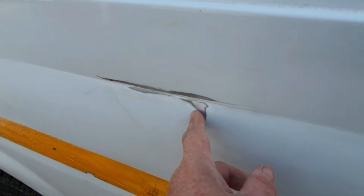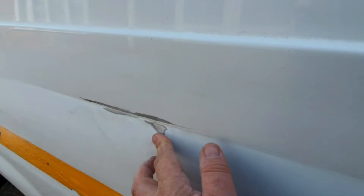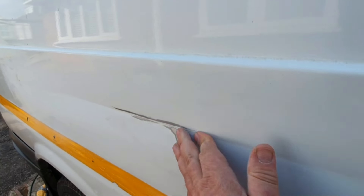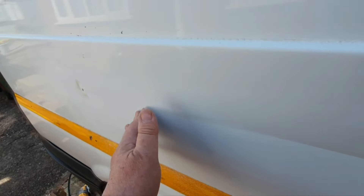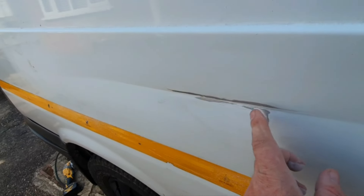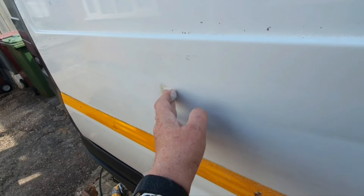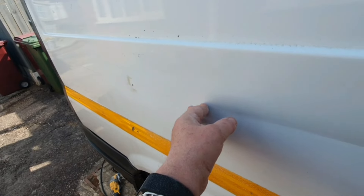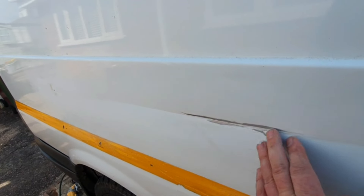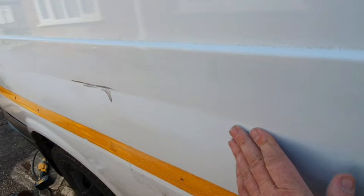Just giving it a bit of a sanding down now. That spot there is the side rib of the van. I can't come in more than that, so I'm going to try and tap that in a bit - just tap it a bit flat and then pull out this bit here. Along here it's a bit wobbly because it should be quite solid - you shouldn't be able to do that, but that's come out because that's gone in. I need to pull that out and it should be more solid. What's happened is it stretched the metal - there's another rib there. You could shrink it by putting a blowtorch on it and flattening it out, but I don't really want to do that.